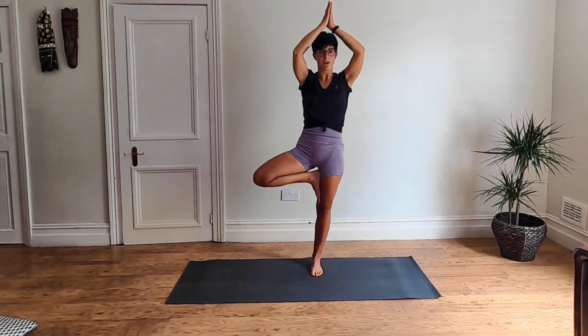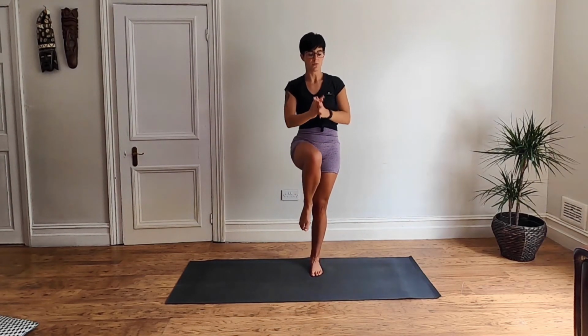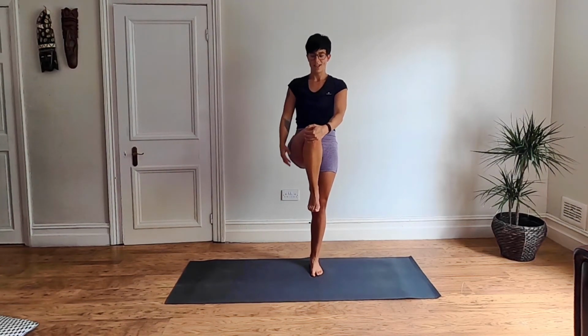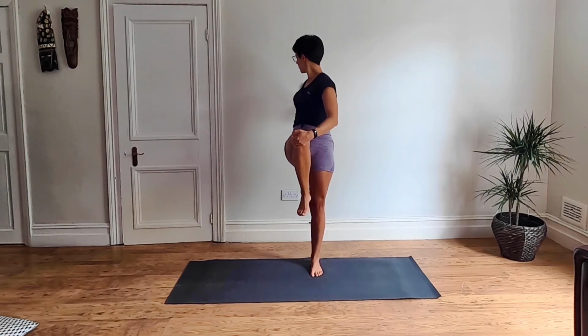Slowly bring the hands back. And then bring the knee in front, clasp the hands over the shin, squeeze it in towards you. Coming into that twist. Hand goes over the knee, left hand reaches behind, as we open up and try to look back. And yes, I am cheating using the wall. Walls always come in handy.